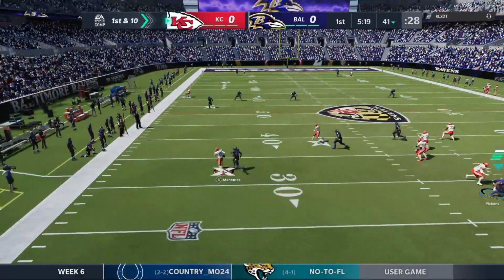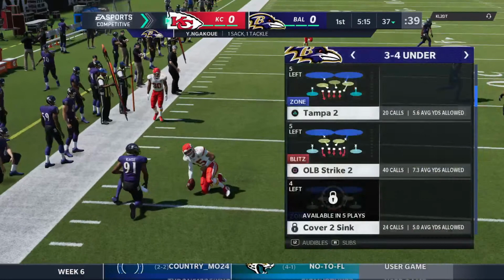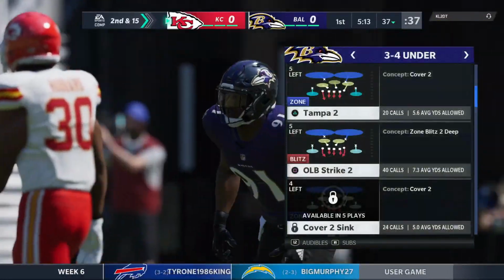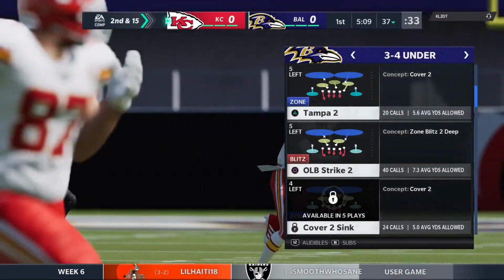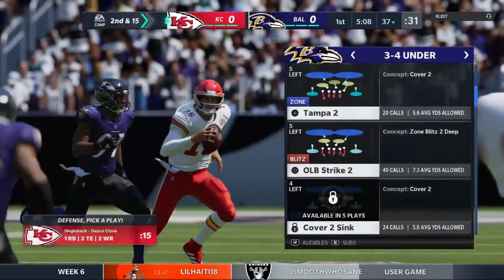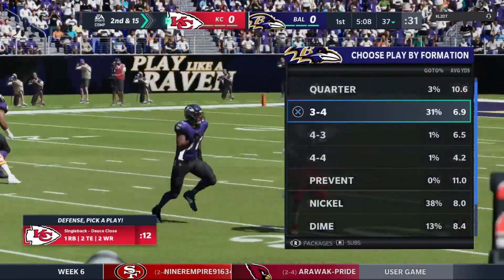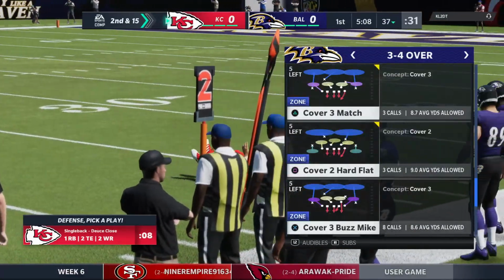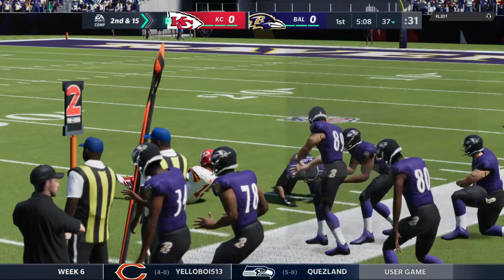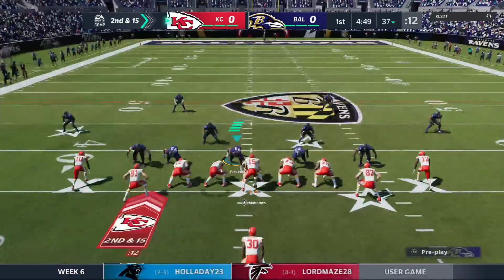Being chased out left. And he's going to have to eat this one as down he goes. That's Yannick Ngakoue with a sack. And so much for that great field position to start the game. Now they're way behind the sticks. Can't wait to see what their second down call is going to look like now. Got to assume this defense will be charging again here. It's 2nd and 15.